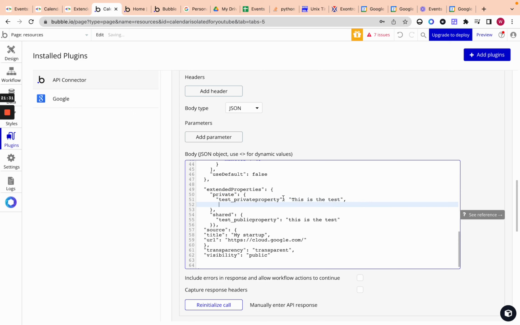So I can add another test property, private extended property. And again, I go over this in the other video, the part 2 or 1 of this series of the events series. And I can type in here whatever the heck I want as the key, and then the value, let's say, has pets or something, or allows pets.